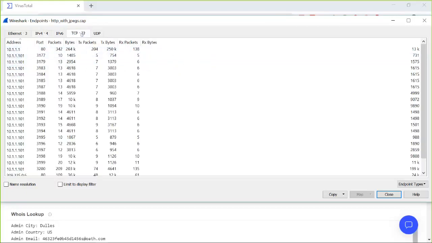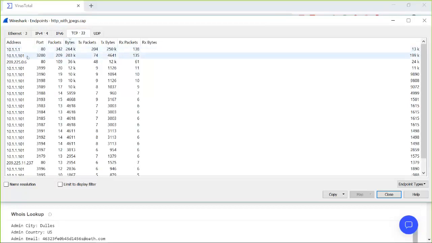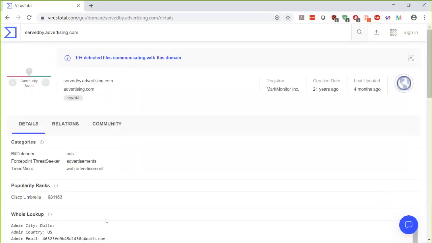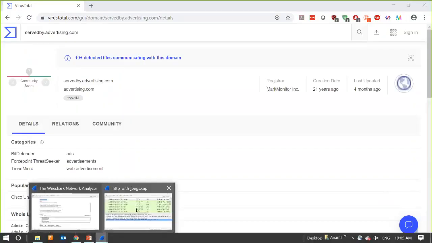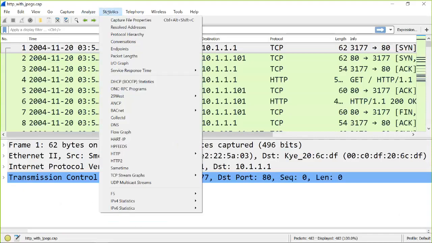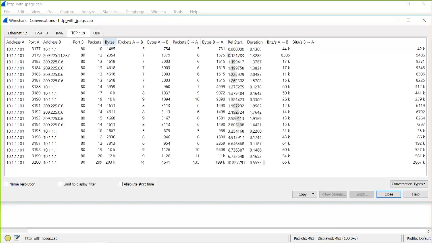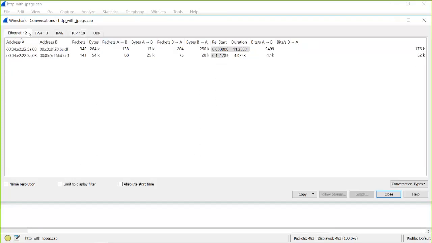And we can also go here and do the bytes thing. And again, I think this communication with the web server is the one taking the most, but what we can also do is go to conversations, okay? And if you see in conversations, only two are communicating, that's okay.